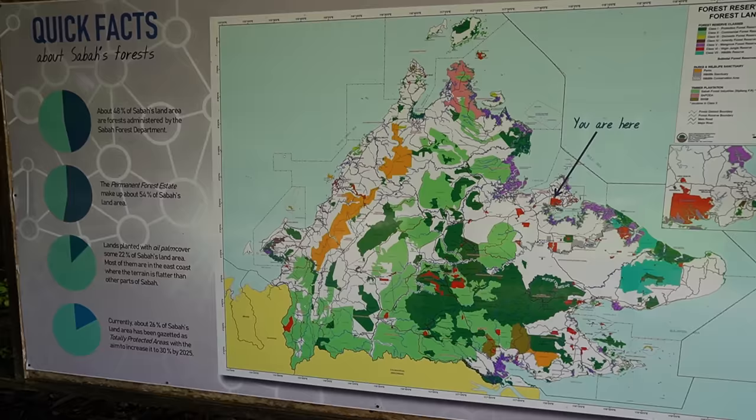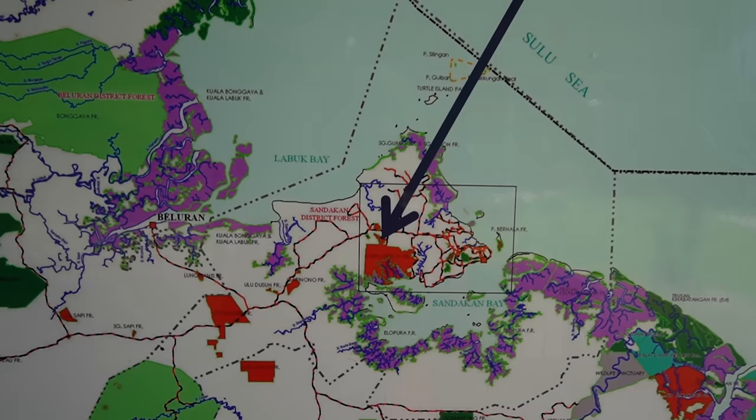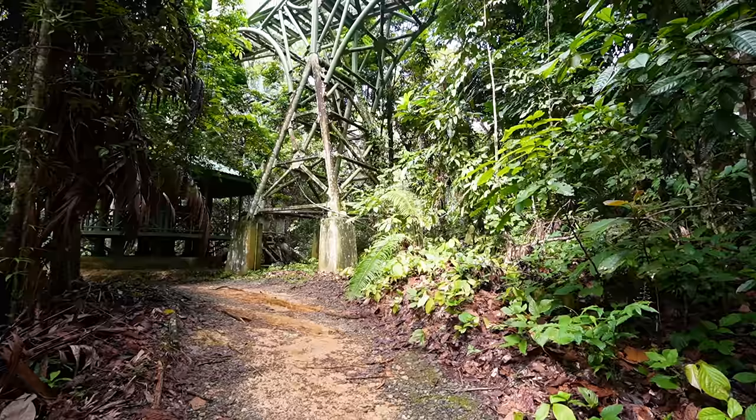And as you see the information when you walk into the Discovery Center, a large proportion of Borneo's rainforest has been cleared for palm oil, and according to the sign, 48% of the land and the rainforest remains, which is a positive, I suppose, that they're not trying to, you know, destroy it anymore, and that hopefully it will come back.